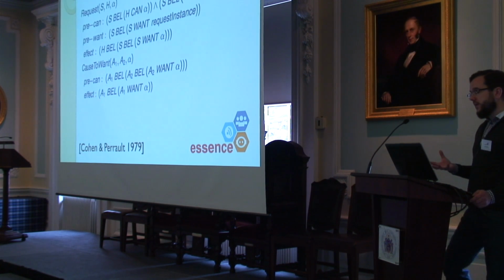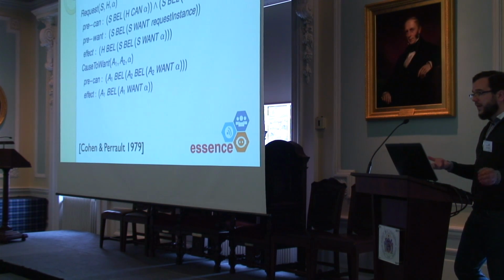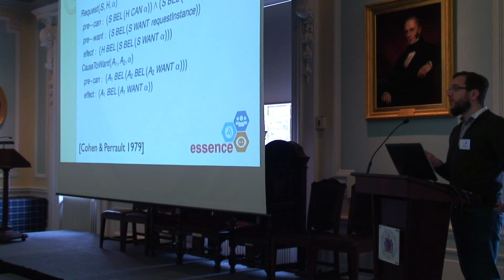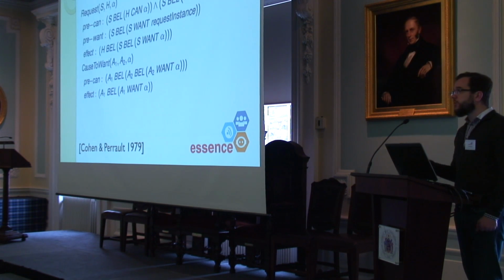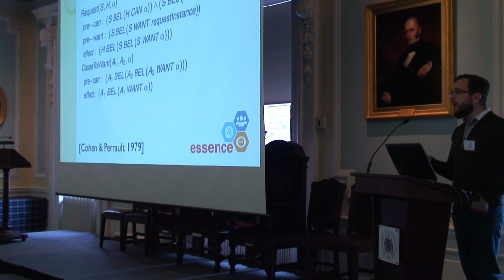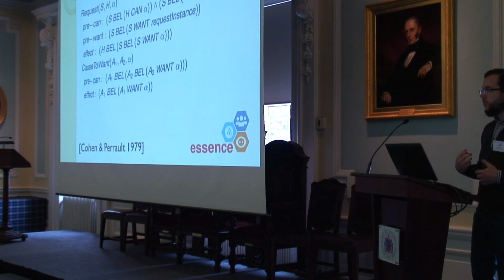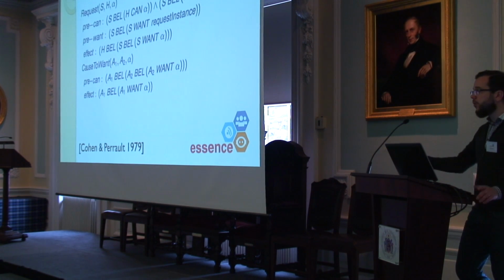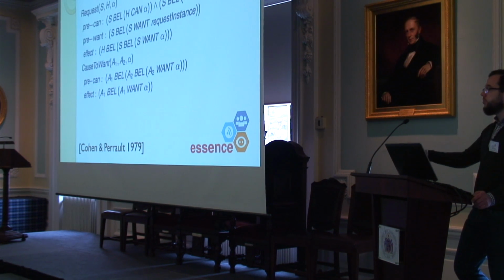So Cohen and Perrault, for example, introduced this model where you have these can preconditions and want preconditions. So can preconditions are things that have to hold for something to be possible in the world. And want preconditions are things that the agent has to intend, otherwise they would not use that action. And so they define that a speaker would request an action of a hearer if the speaker believes the hearer can perform the action, if the speaker believes the hearer actually thinks they can perform the action. But also there is a want precondition, which is that I want to issue this request, right? Otherwise, I'm not coerced into asking someone for something unless I want to. And the effect is a very small thing. It doesn't bring the action about. All it does is that now the hearer knows the speaker wants them to perform this action.